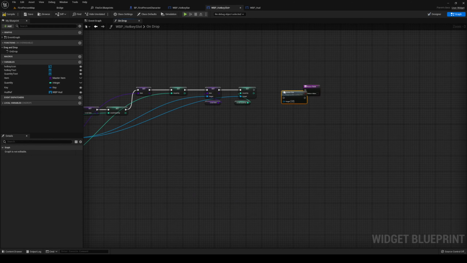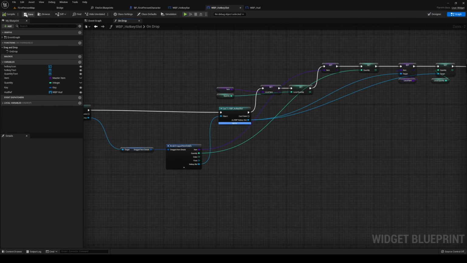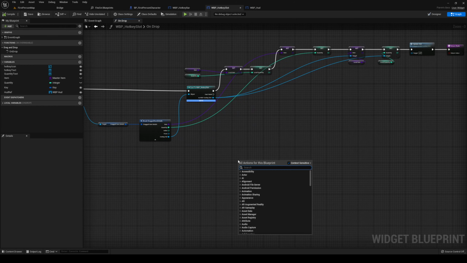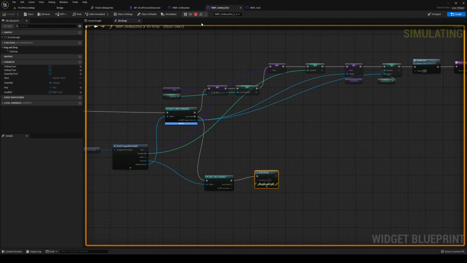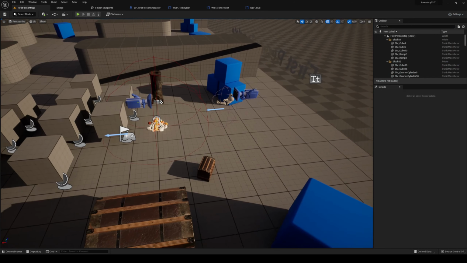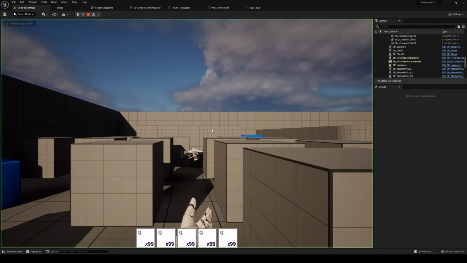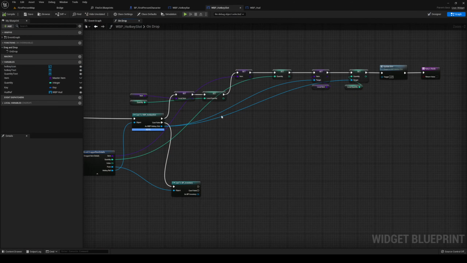So update slot. Let's keep it at casting. On the cast fail, we're going to cast to our inventory. Cast to WBP inventory slot. So on our fail, if it fails, let's do a hotkey slot, 2 of them. Okay, so first thing we need to do is actually head into here and remove our other one because right now we're duplicating. So if it's a hotkey slot, we're just going to update it like so.